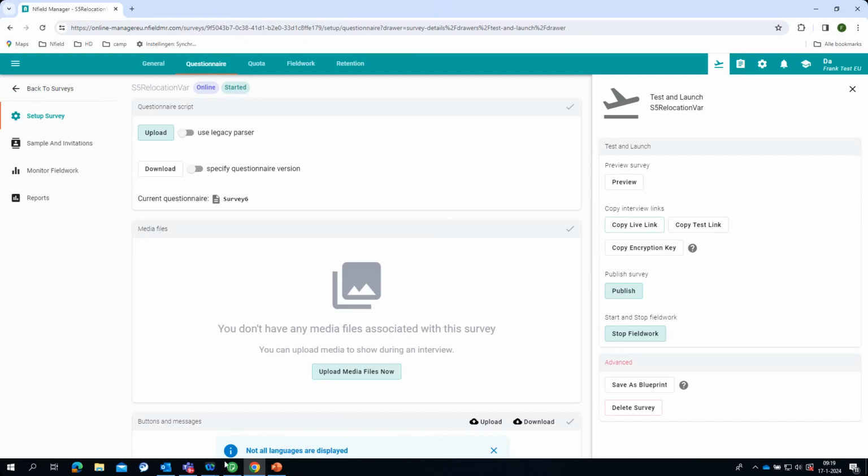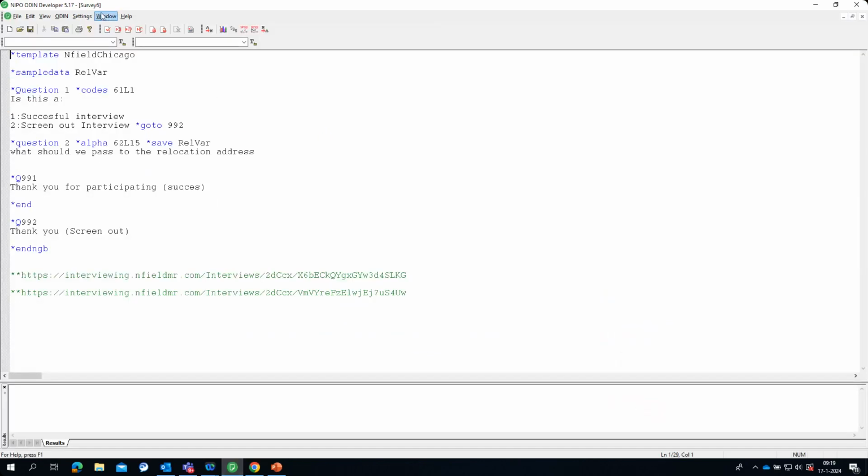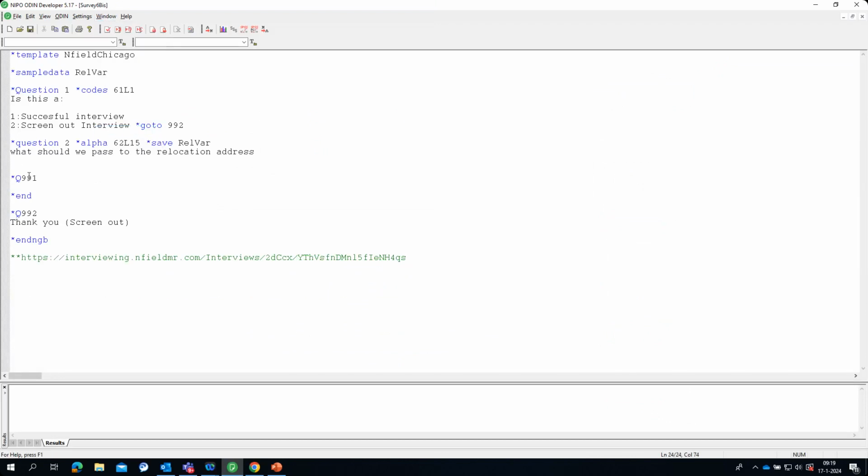be done. So a better way, if you are using relocations anyway, is to move that entire end page away from the survey and directly relocate by simply issuing the end command and directly relocating to that relocation.